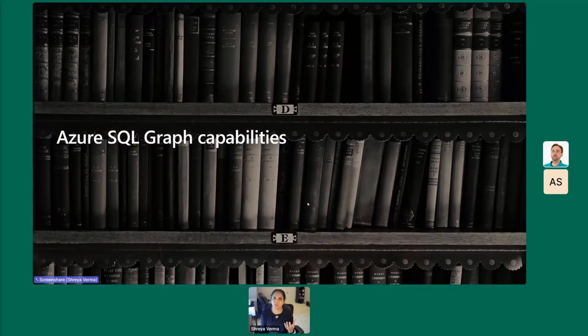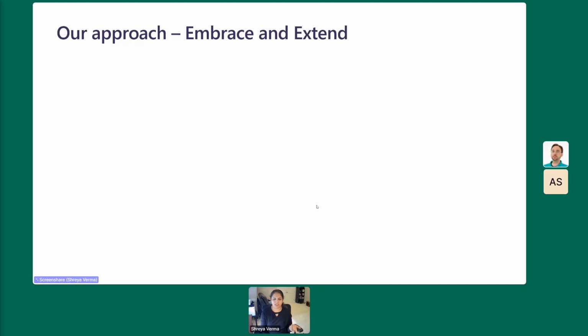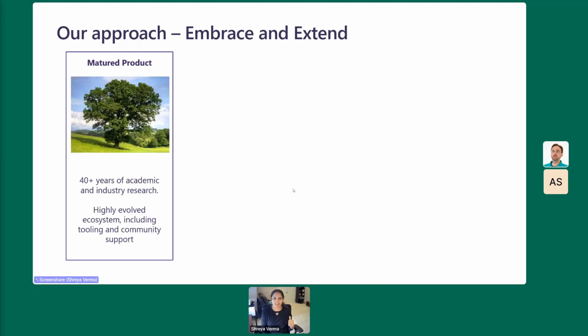So now let's look at why we added these capabilities, graph capabilities to SQL. And what are the capabilities which are present in SQL Server or Azure SQL Database? So I want to start with why we initially added this to SQL. This is a question that I get quite a few times from customers, that SQL is a relational database. It's a relational engine. And why did we bring graph processing capabilities to this relational engine instead of building a new product altogether? Because there are quite a few native graph database products out in market. And why didn't we just create something like that, which is native and can do more native graph database processing and store data in that format?